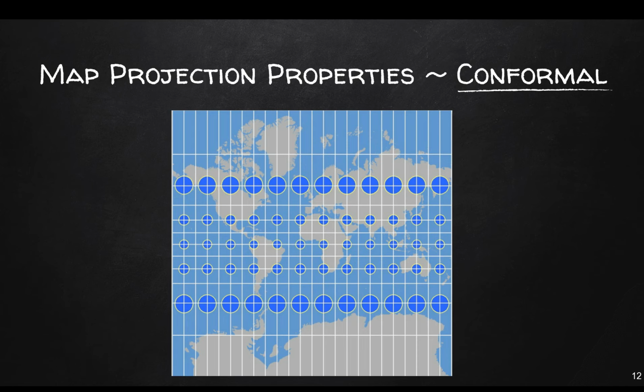So, for example, a classic example is looking at Greenland. Greenland is gigantic on this map. It is bigger than Africa, when in fact Greenland is extremely small and Africa is quite large. So we have to distort size in order to preserve the shape. So this is kind of a Mercator projection.